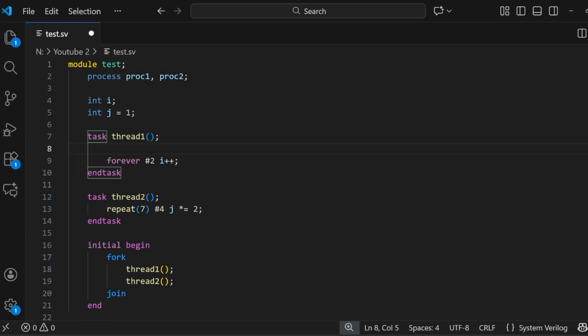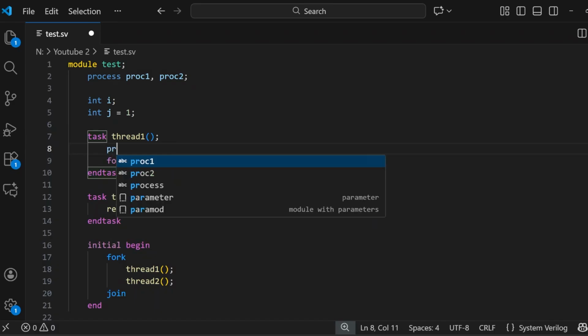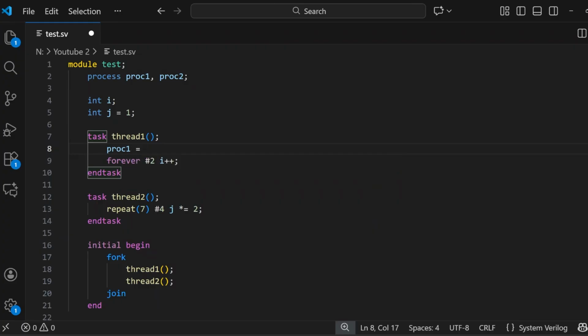So let's use proc1 here, and we will use the scope resolution operator since we are referring to a method which is present inside a class, not inside an object. So we will write process::self. It is very similar to using the get method to create a class in the UVM library. Inside the process class there is a method called self.